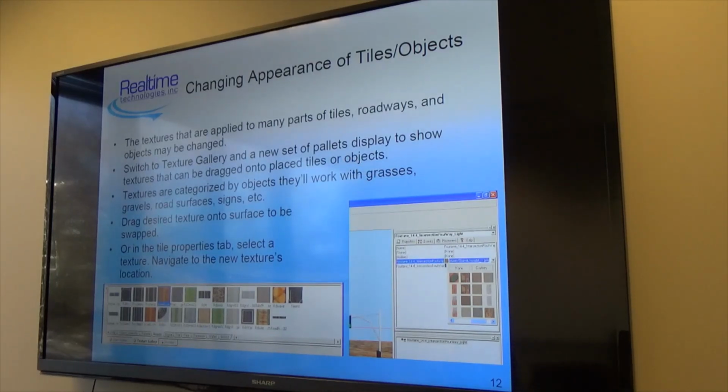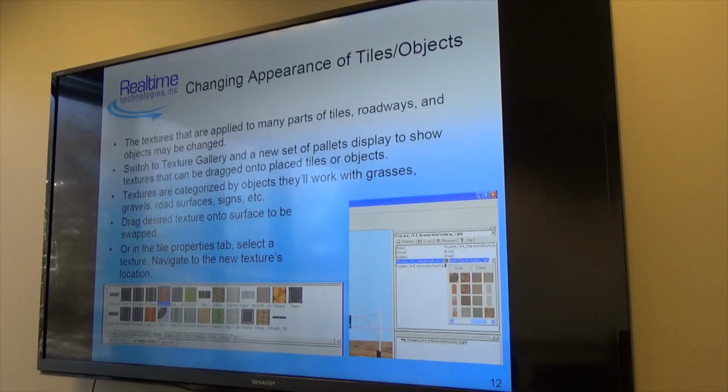Changing the appearance of tiles and objects. So we have some available textures that you can use. You can go and look into the texture gallery, or you can add your own textures as well. These are .pngs that we provide that can be adjusted for specific attributes to the tiles. Like I was mentioning before, if you don't want to use grass and you might want to use snow, or if you want to use a different style or grain of grass, we have some different options for you in your texture gallery.